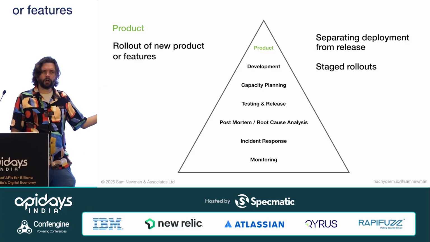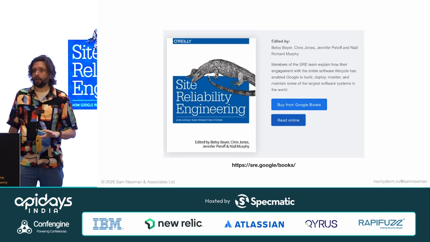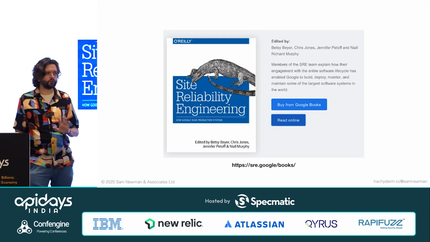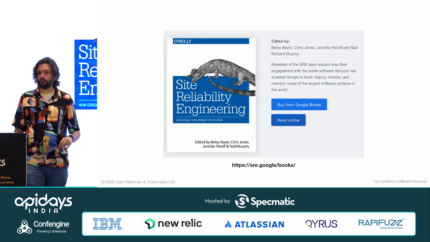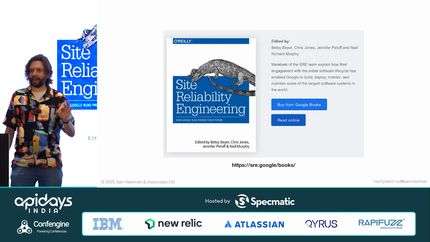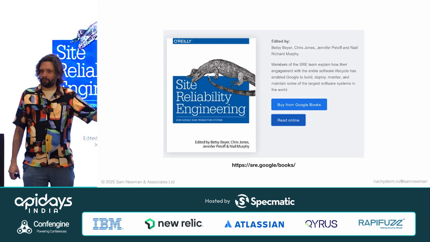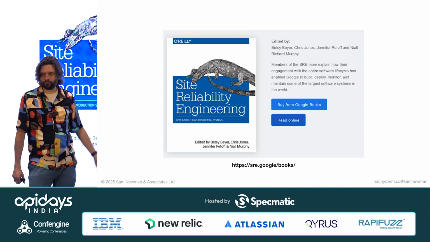Now, a lot of this stuff I first learned about from the Google SRE book. This is completely freely available. I'm just going to caveat my recommendations around this book. The Google SRE book has been very influential, but it is a point-in-time document of how Google did site reliability engineering when the book was written. The book was written a while ago. How they do things has changed.